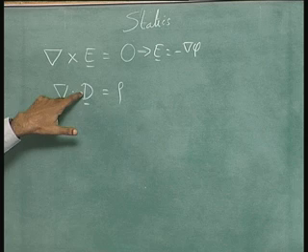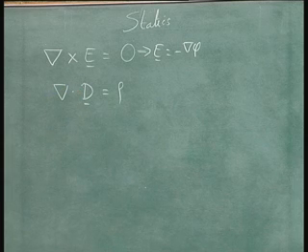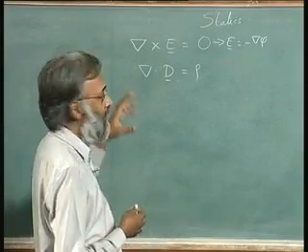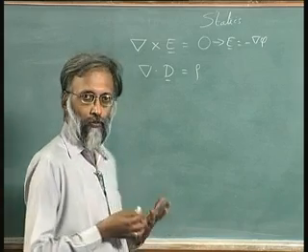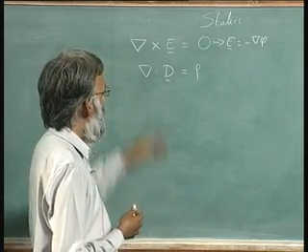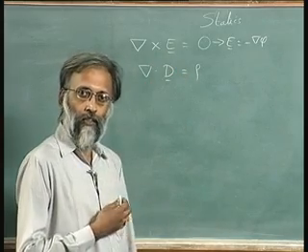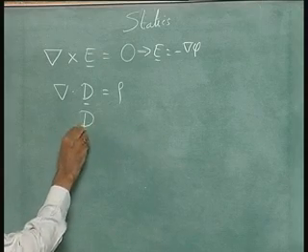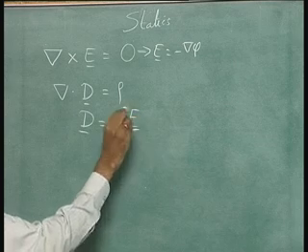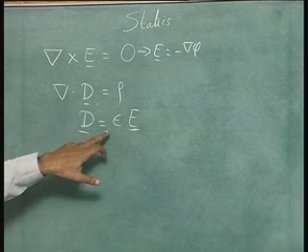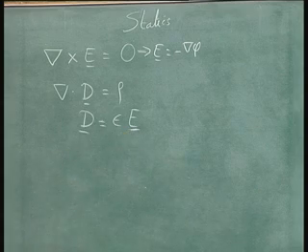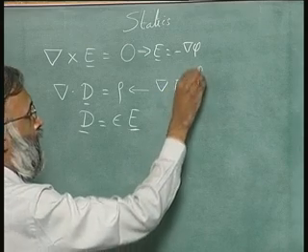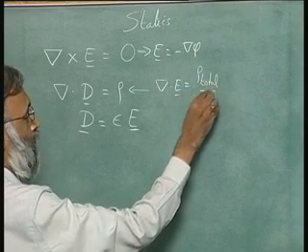And we invented this concept of the displacement vector because any material has charges in it which are bound to where they are, to the atoms to which they belong, but in the presence of an electric field there is an induced polarization, and we worked it out in this course that you can show that D is equal to epsilon E, that is D is proportional to E. So the correct equation here is divergence of E is equal to rho total over epsilon naught.